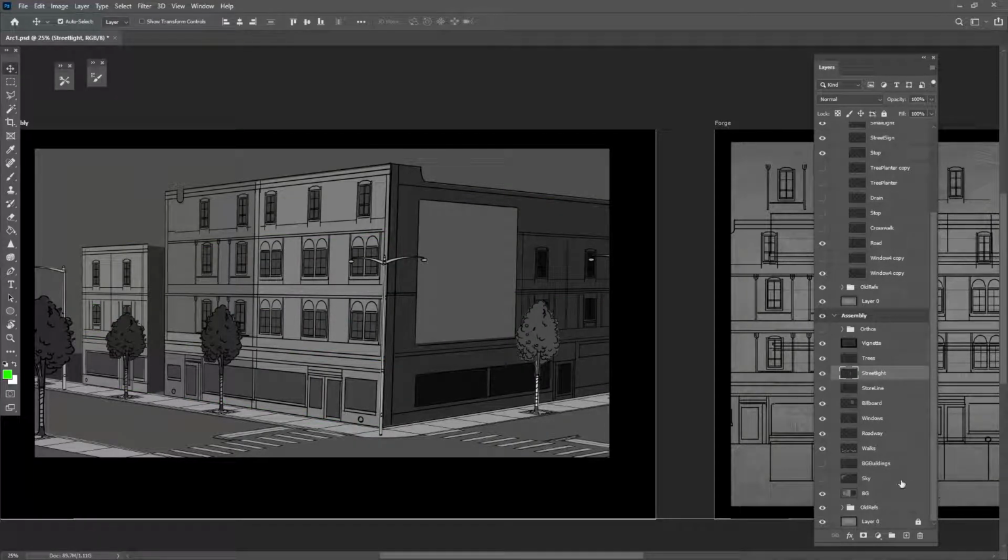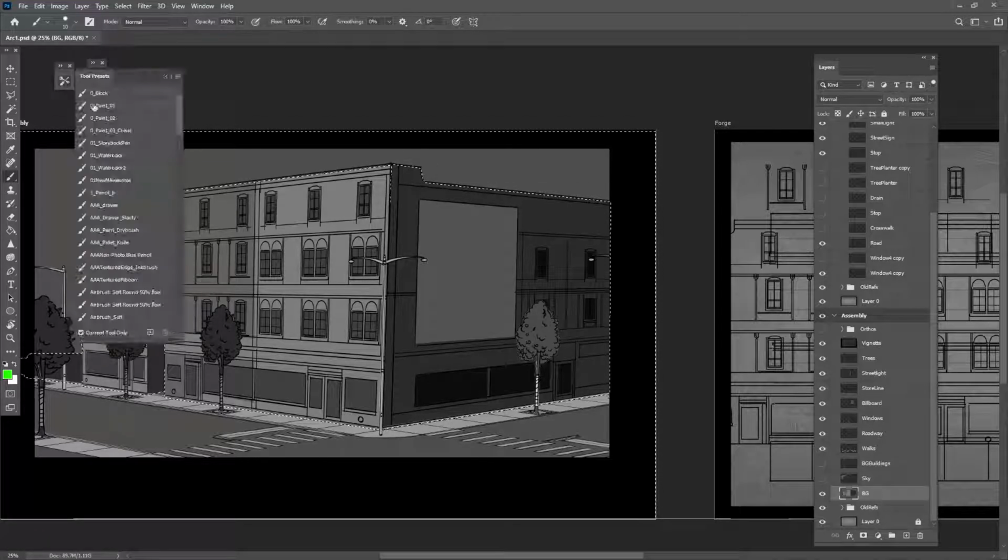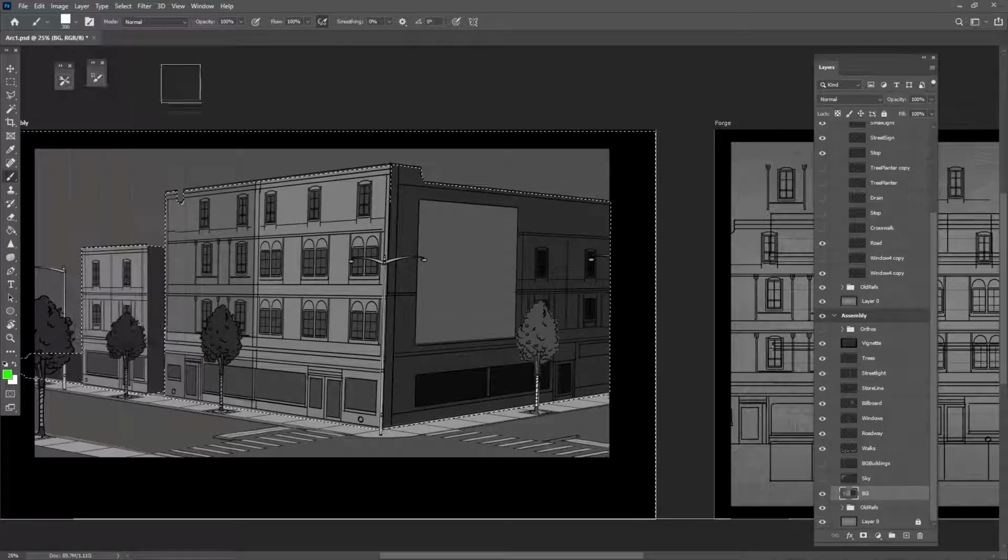One other thing that I did do is I've also added in background buildings and a little bit of sky. And it's just kind of for flavor. Now the deal is that you have to have 4 buildings in the scene, but they don't have to be 4 fully rendered buildings. So if I go into my background layer here and I magic lasso this background, one tool that I recommend using is the zero block in your tool presets. This is a good building brush.